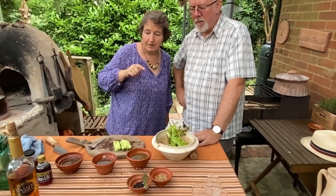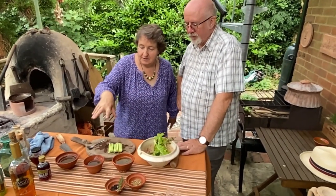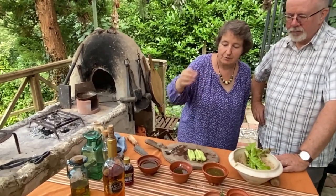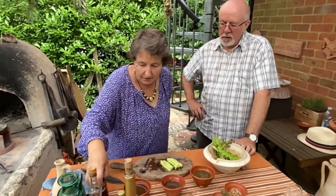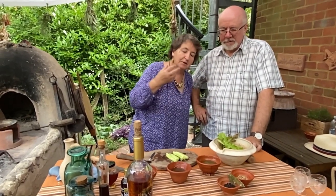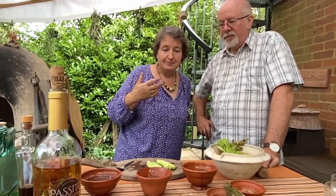Strange, isn't it? This has got quite a kick. Yes, it has. But what you get is overpowering flavour from the fish sauce dominating in those two, but not in that one. With mine, which is so much lighter, there's still plenty of umami and it still gives you a lovely balance, but it's not overpowering. And overpowering is the problem you've got to avoid with Roman food, because there's so many other things going on and you want them to go on.